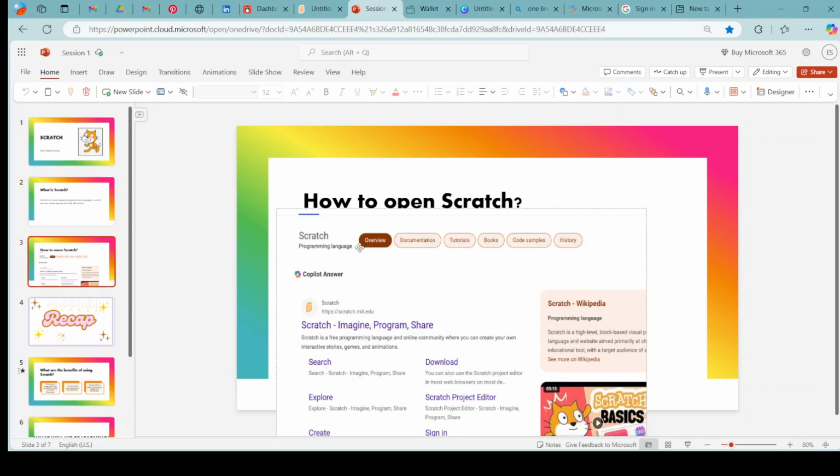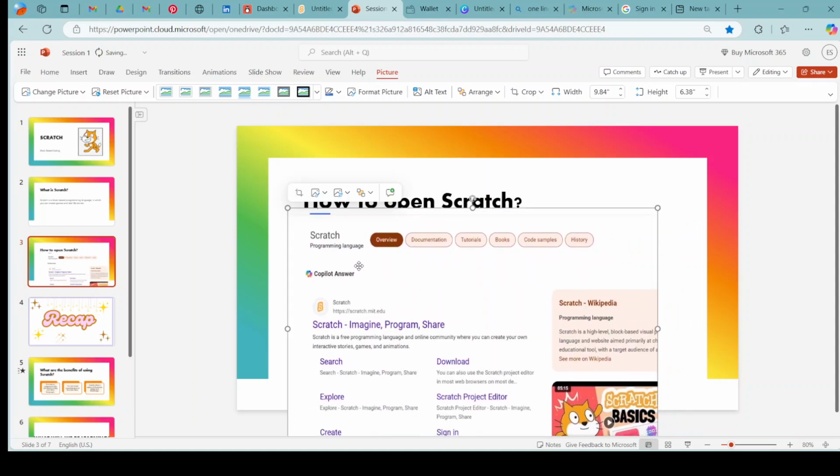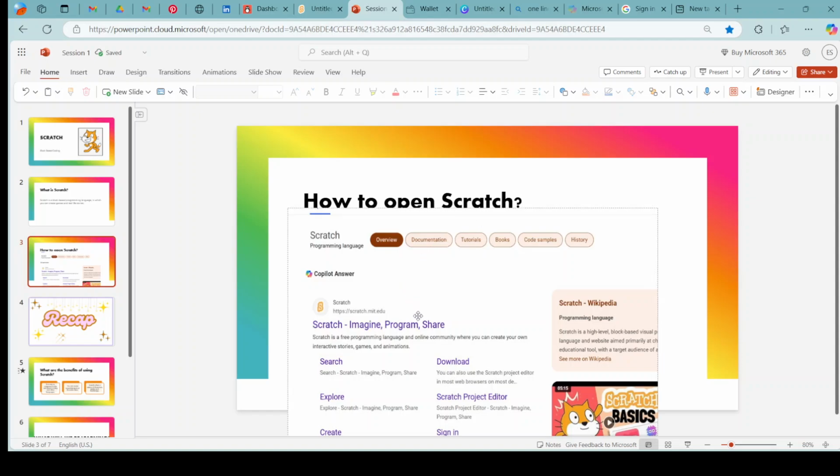You just have to go on Google and write Scratch, and this kind of screen will appear, as you can see on my laptop. Over here, you just have to click on this link, and Scratch will open. Then we have to sign up, and I hope you have signed up by now because it's been 2 videos we are learning about Scratch.